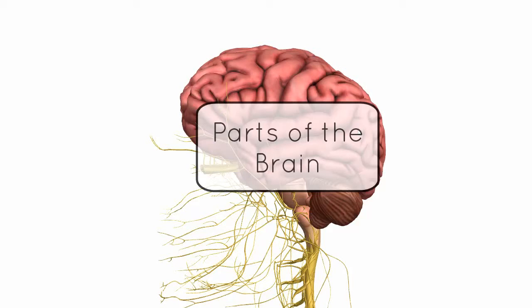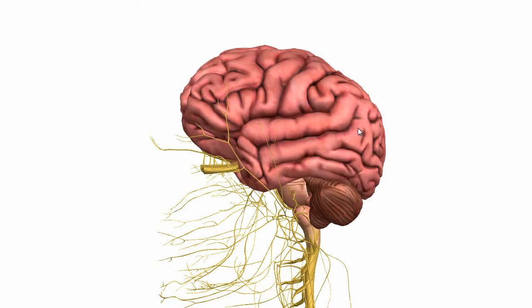Okay, so this is a tutorial on the parts of the brain. This is a basic tutorial and I want to give you an overview of the different parts that make up the brain. So there's not going to be huge amounts of detail here, but this is just a tutorial to orientate yourself with regard to structures of the brain.